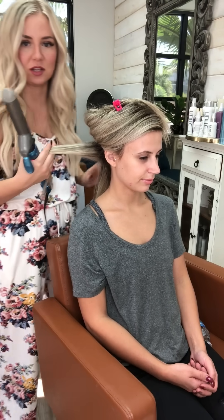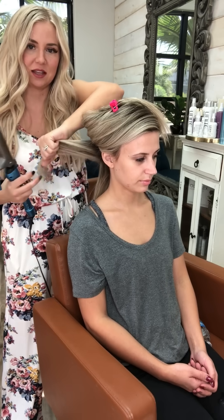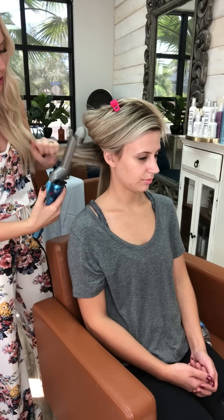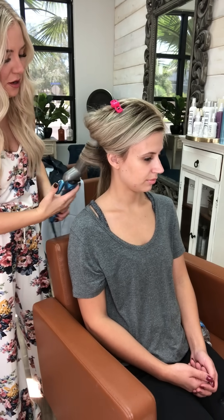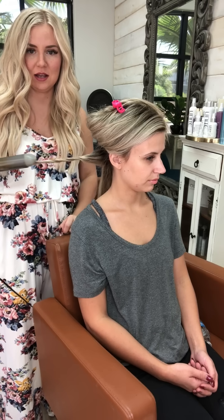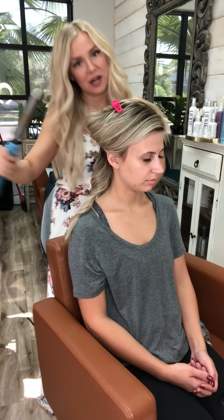Taking a good chunk of hair is key to this — you don't want to take a bunch of little sections, because if your hair is thinner you're not going to get a ton of volume out of that. It needs a thicker section to support the curl. I'm probably going to do three sections back here. I roll it up, roll it back out, roll it back up, pull it out. The key with shorter hair is that you pull it horizontal when you're unwinding and pull it straight up, because then you get volume closer to the head. If you curl it straight down you get more of the curl that's flat against the head.